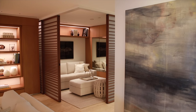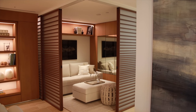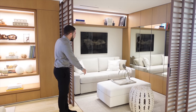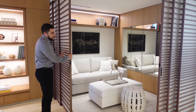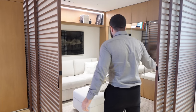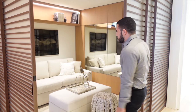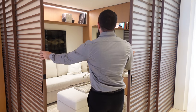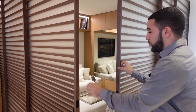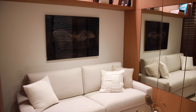Right here, we have that den I was talking about. So like I said, it's five bedrooms with a den, office, and staff room. This is kind of like the den you get right here. This whole area, really. But hidden behind here, you have a nice place where you can either make this a bed where someone can spend the night, or just a quiet sit down book reading place. You know, the kids are being really loud. Time to get that book session in, get peace and quiet, close these up. And you've got a really much needed room for a lot of parents out there. People are gonna really appreciate that room. I know my mom would.